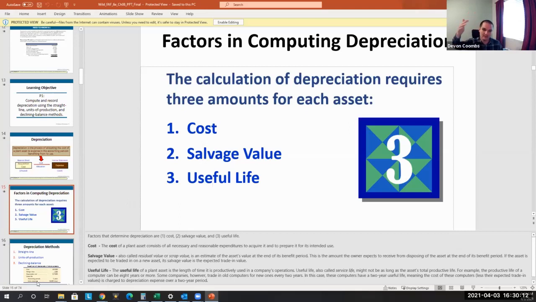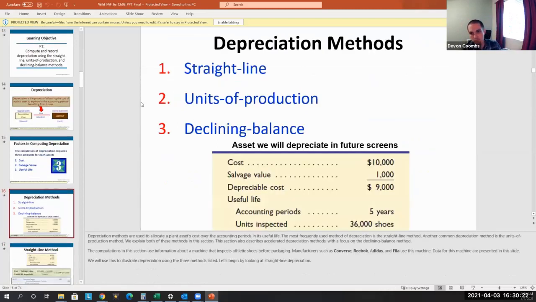There's many different types of depreciation methods we can elect as well. Remember how we elected FIFO, LIFO, or weighted average for inventory? Again, we have similar options for depreciation. Straight line, units of production, and declining balance. And then there's something called double declining balance and 1.5 times declining balance. It isn't a comprehensive list. It's just a list of elections.